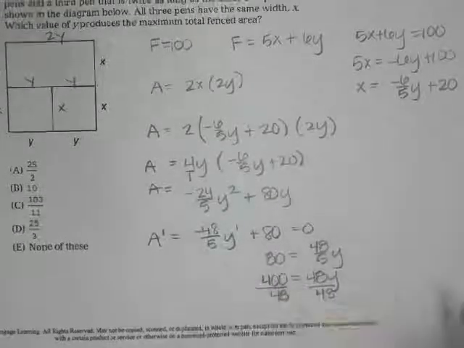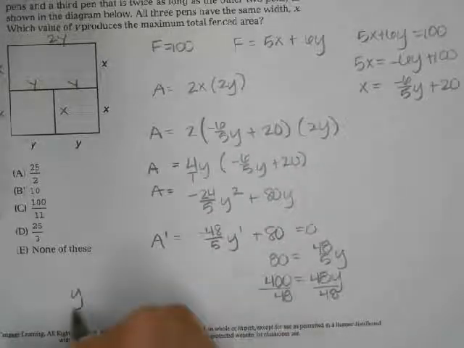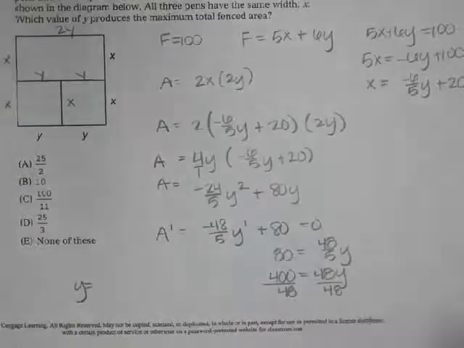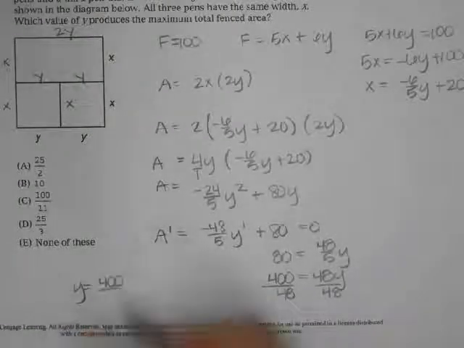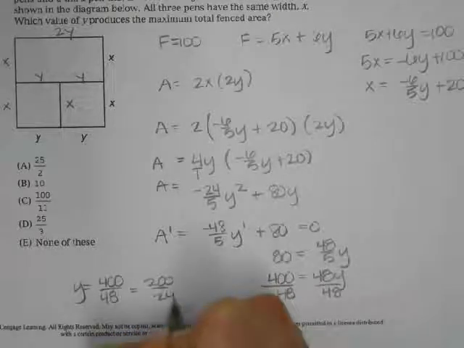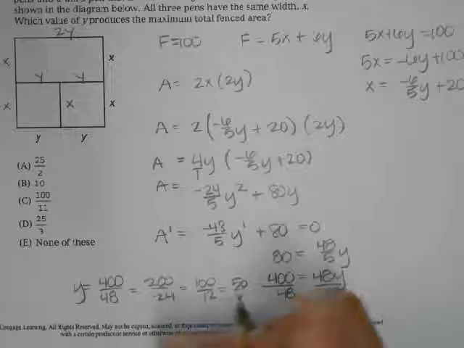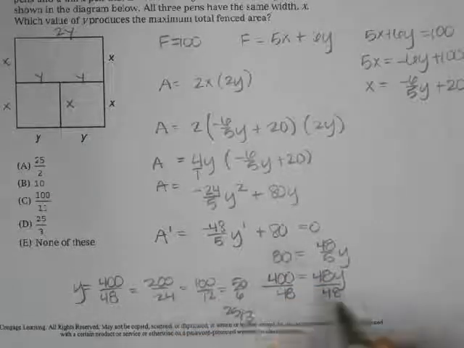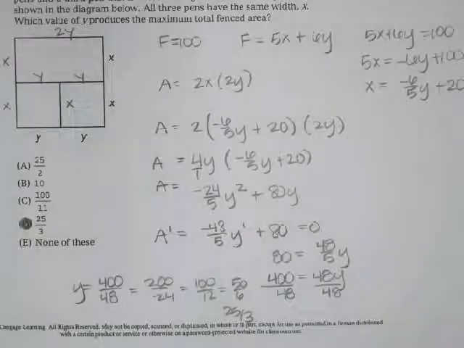I did this problem without using a calculator because I can't remember if you can or not. So if you want to look back and see what the directions last said, then you could potentially use a calculator on this. But I just simplified by dividing by 2 repeatedly. So 200 over 24, 100 over 12, 50 over 6, 25 over 3. And that happens to be the answer. Woohoo!